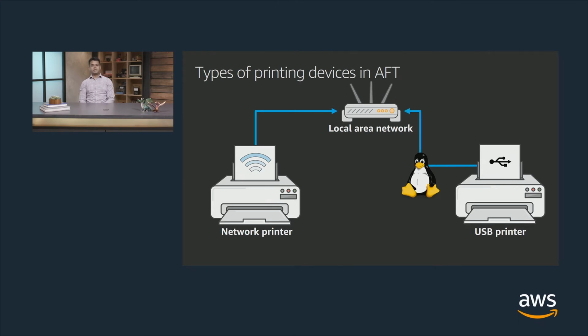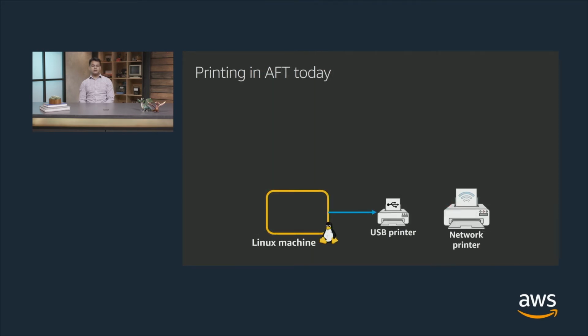In this context, whenever we talk about IP addresses or private IP addresses of a network printer, we are talking about the IP address assigned directly to the printer in the LAN. And when we talk about the IP address of the USB printer, we are talking about the IP address of the local compute or the local machine it's connected to, which is then connected to the LAN. So today we have these local computes which control USB printers and network printers, and we have browser tools which are used by associates to do printing.